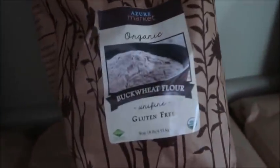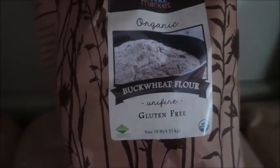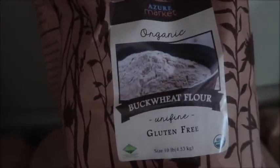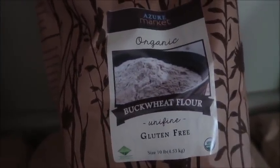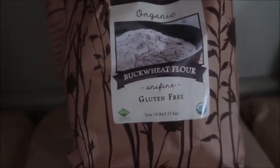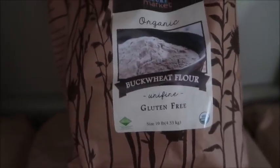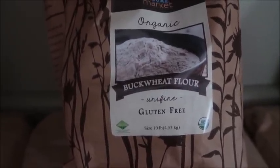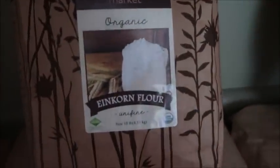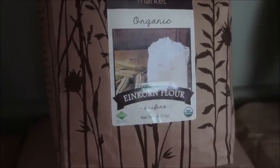And I'm just going to give you all the price comparisons. Buckwheat flour, again on Amazon, 2 pounds was $4.70. So that was like $2.35 a pound, and if you'll think back to my price, it was only $1.46 a pound. So again, you've got significant savings here as well. And at Walmart, it was 1 pound for $7.11. I couldn't find anything cheaper than that. So it was a really significant price difference from Walmart. The einkorn flour, which I told you right off the bat was one of the most expensive.